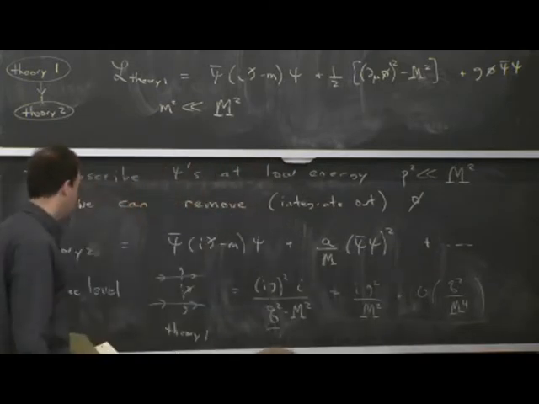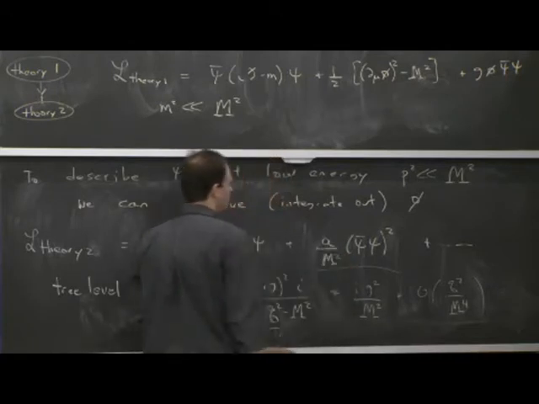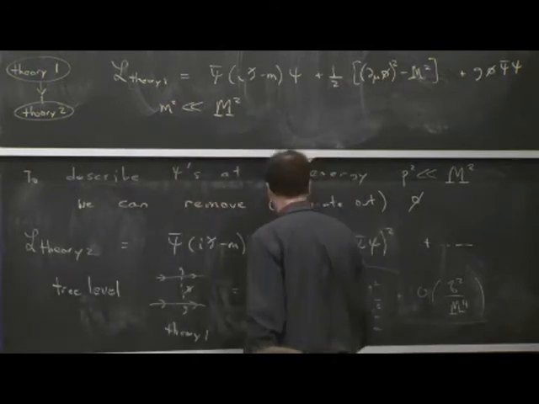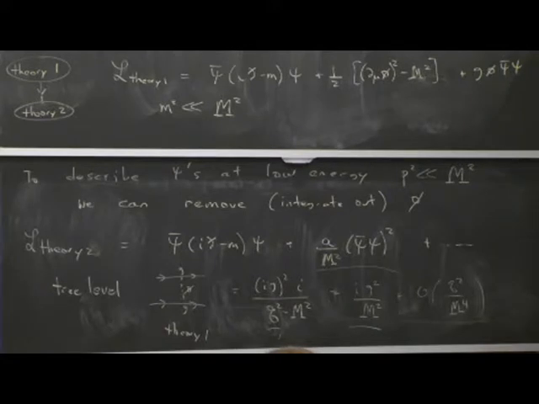And then we would just ask that when I take the Feynman rule from this, whoops, should have been a square there, when I take the Feynman rule from that I should get the same thing as the Feynman rule from that. And that will fix this coefficient A, which is so far arbitrary. But we can determine it by using theory 1.